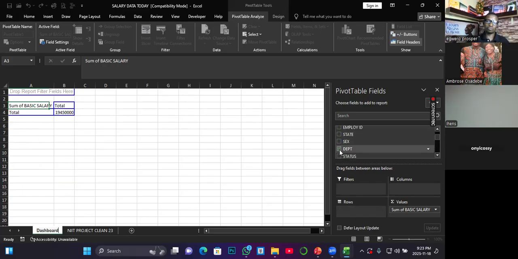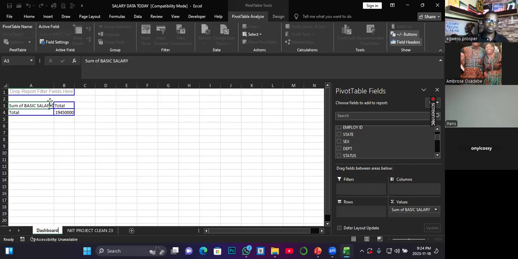So with that, I have automatically converted it to CAD. Then remember what I told us, if you want to filter. Now what you have here is the total basic salary for all the employees. Now, supposing the company wants to know, within this amount, what is the percentage of a particular state? Because this total you have generated here covers all the states. Now, they just want you to narrow it down to, let's say, Delta state.